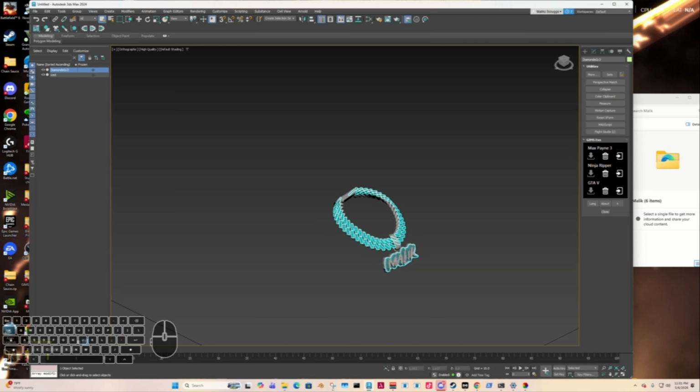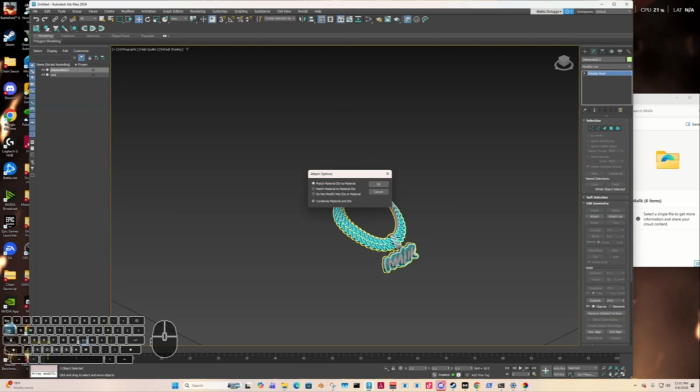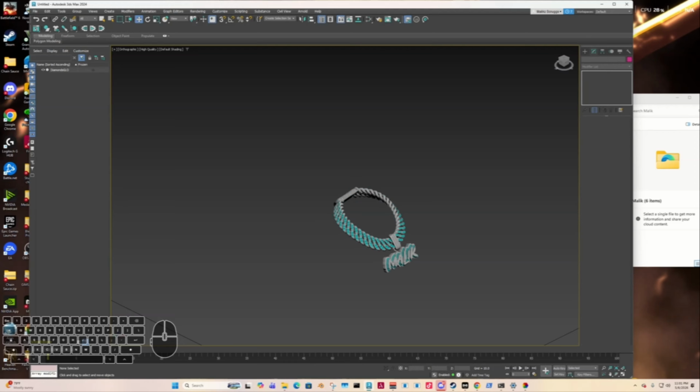So the first thing we're going to do, like I said, we're not going to do that last one, but we're going to actually merge these 2 layers now. So go right here, and in the top right, we'll click this one right here, this little square box, and then it's going to be on editable mesh, and then where it says attach, click attach to where it lights up blue, and then we're going to click the other part of the chain, and you'll see that because it goes to yellow, and press OK, and then you'll know that it worked because it just merged.